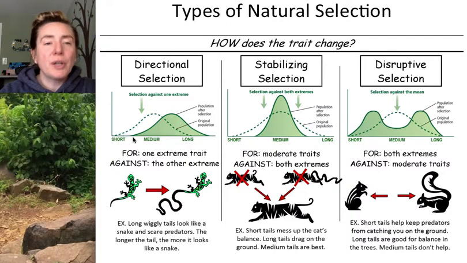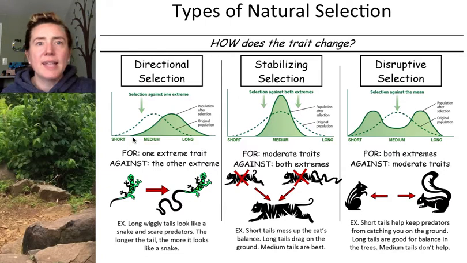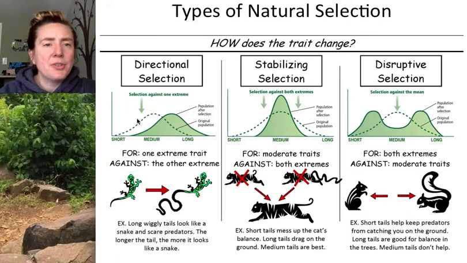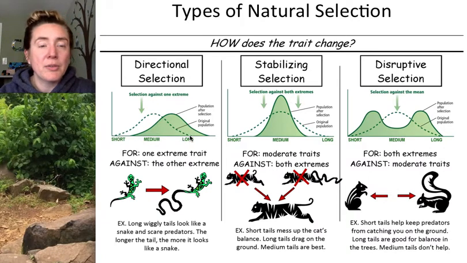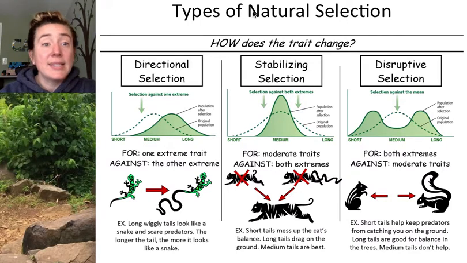So if I were to look at a trait, now these traits tend to be controlled by many genes, so a polygenetic trait. In this case, this one is going to be tail length for this gecko, this lizard. If I have a population and I were to plot out the tail length, what I would see is that most of the population is probably going to have about an average tail length. You do have some that are really short and some that are really long. But if this is directional selection, then what would happen is nature would select for one of the extremes.